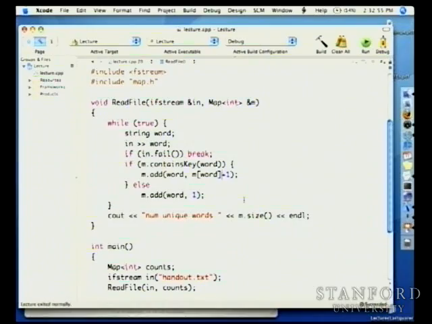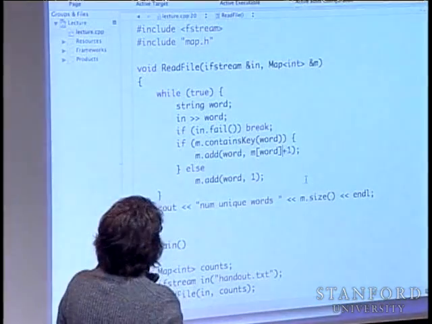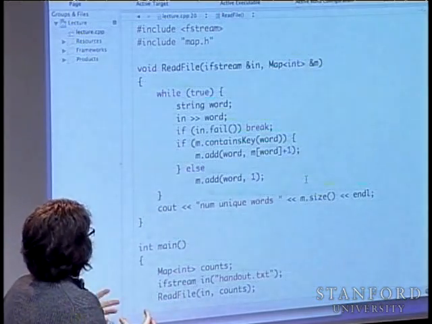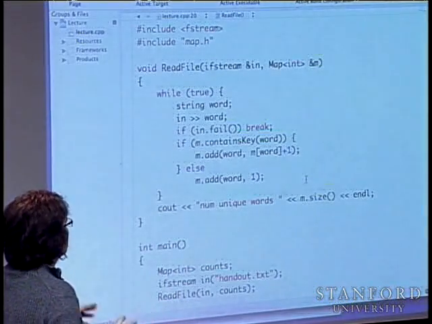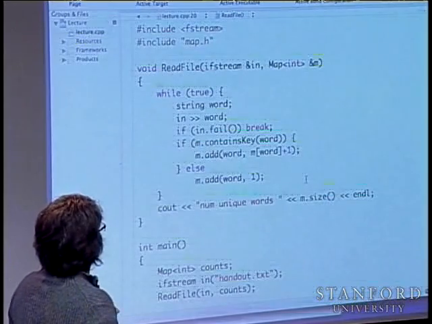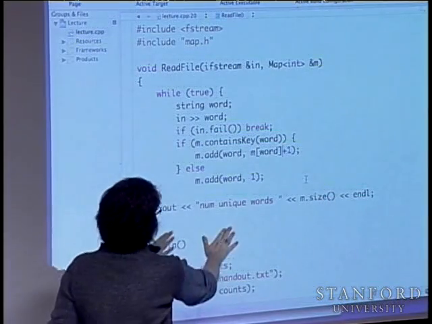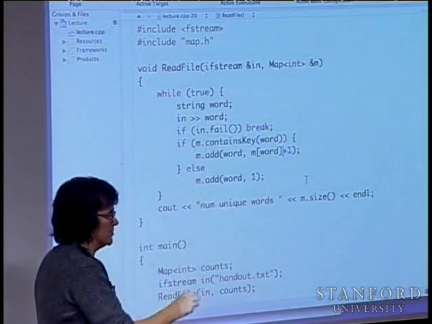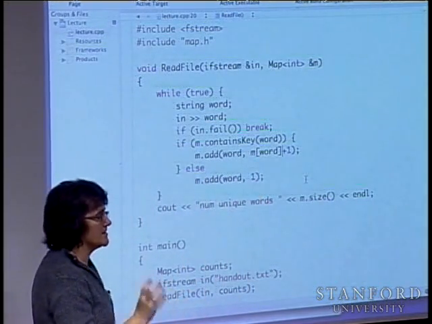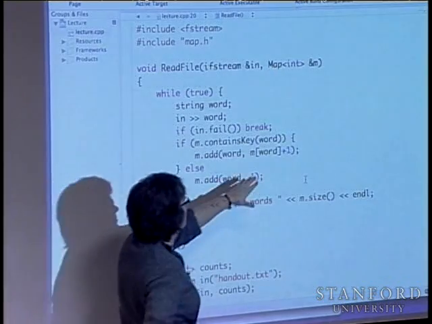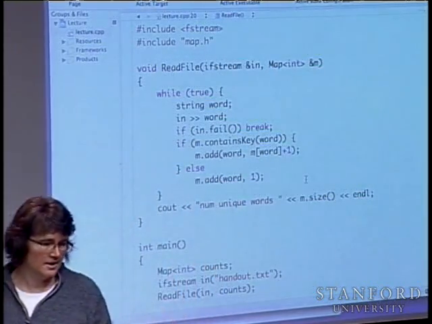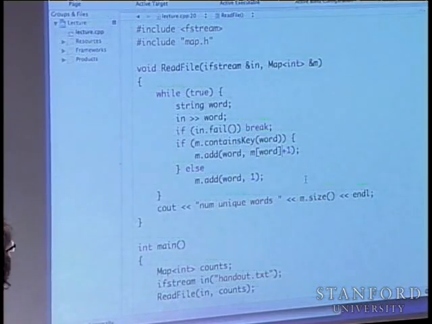So that looks a little bit like an array access, and the first time I saw this, I have to say I was just shocked, and I thought, oh my God, what an abuse of the notational system, but it has become so ubiquitous in languages now that I actually don't consider it so frightening anymore. It's basically saying, reach into the table, and instead of using an index to identify which element you're doing, you're using a key, and it's saying, reach into the bucket that's tagged with this key and get the value back out. So this is effectively an m.getValue of word, but using this syntax.